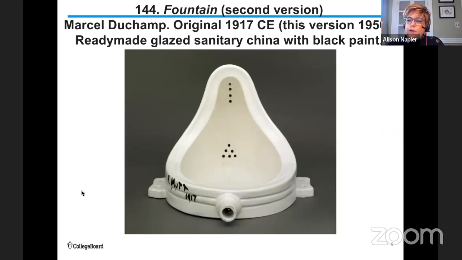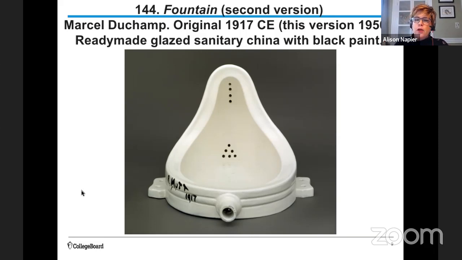Duchamp recalled that the idea for Fountain arose from a discussion with collector Walter Arensberg and the artist Joseph Stella in New York. He purchased the urinal from a sanitary ware supplier and submitted it as a work by R. Mutt to a newly established society of independent artists that he helped to found and promote these ideas of the avant-garde. The Society's board of directors, who were bound by a constitution written for the organization to accept all members' submissions, took exception to Fountain, believing that a piece of sanitary ware, a toilet essentially, right, was not and should not be considered a work of art. Furthermore, it was indecent and probably shouldn't be displayed around women.